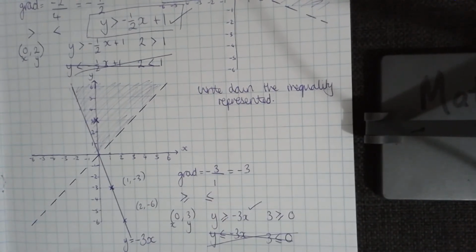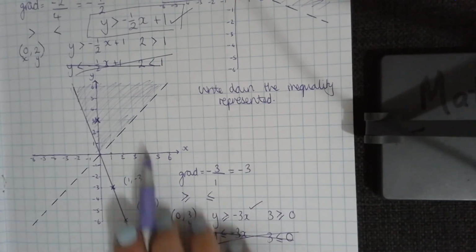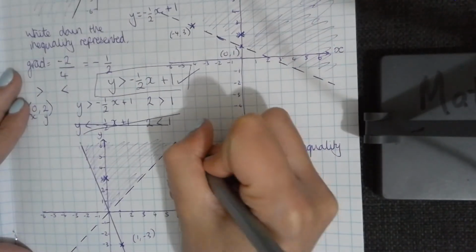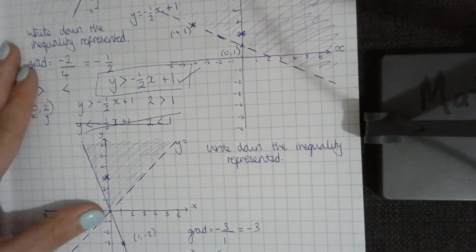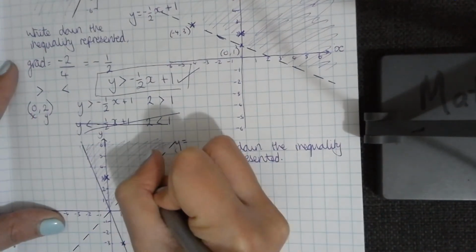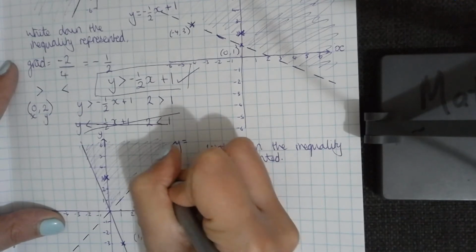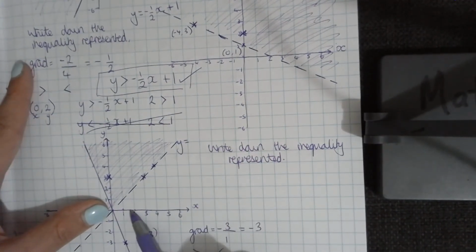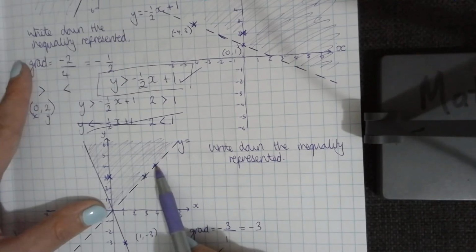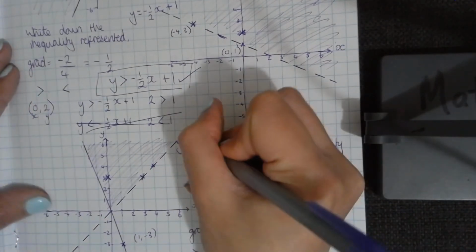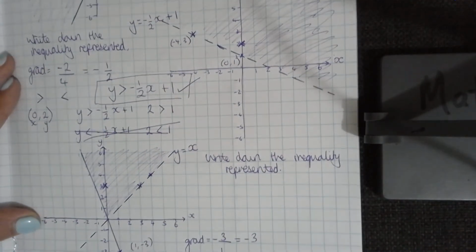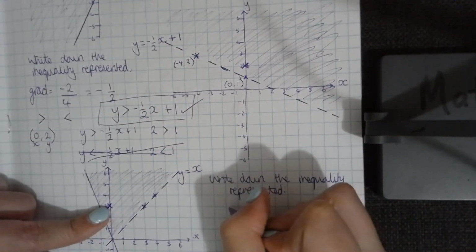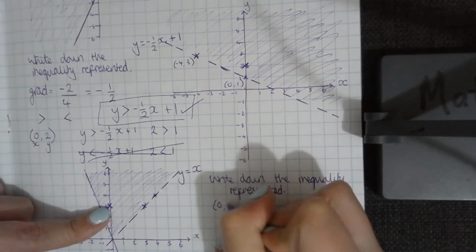But we haven't quite finished yet because we've got two lines. So we need to look at the equation for the dotted line as well. So we did have y equals, we need to find the gradient. But we can see that this graph goes through 1, 1, 2, 2, 3, 3, 4, 4. So we looked at that earlier, and actually the equation is y equals x. So we need to pick a coordinate again, 0, 3.